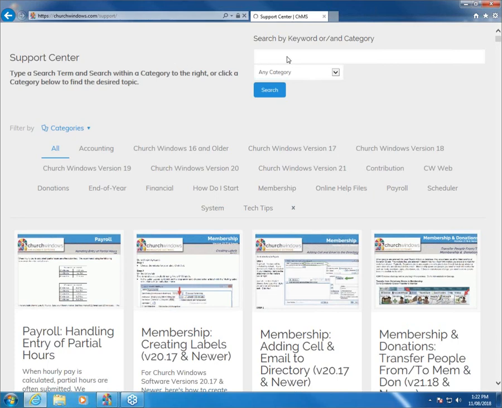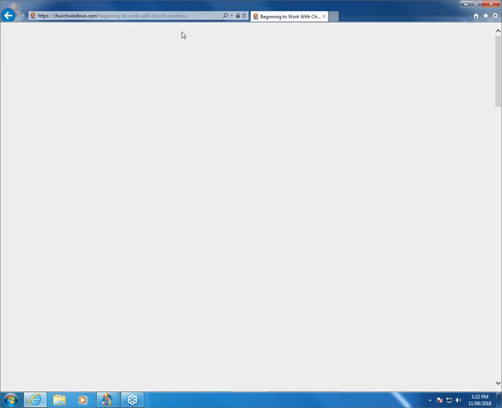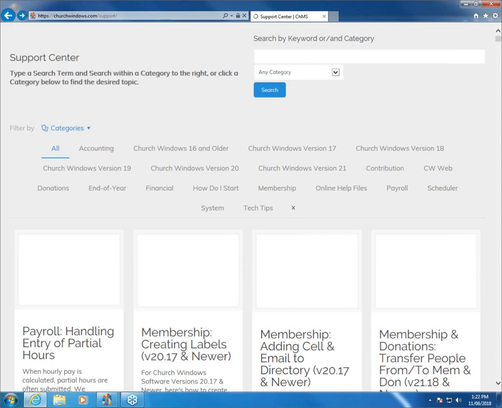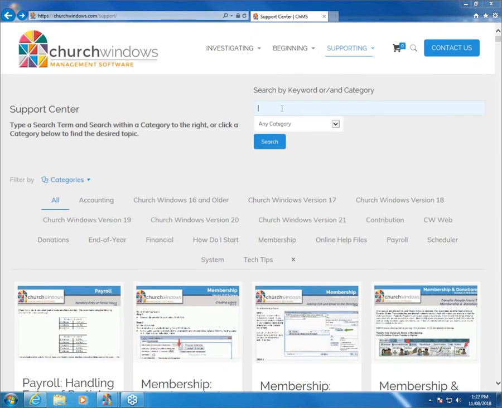Let me wait for the page to load here, folks. All right, so now the page is loaded. We click in auto assign. Not sure why it's not typing in there.